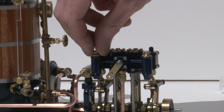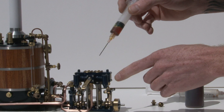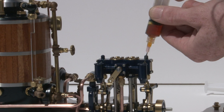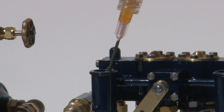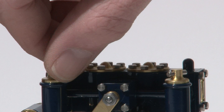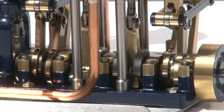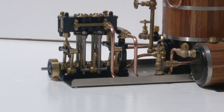What we're going to do now is put oil in the displacement lubricators for the engine. Your steam plant comes with a bottle of steam oil. You want to fill these displacement lubricators up to almost the top — a little bit below the top. There are small holes in the crankshaft, on the eccentric arms, and connecting rods — oil the little pins in here. There are also oiling cups on the back of the steam plant for the reversing mechanism. Fill these up with oil.